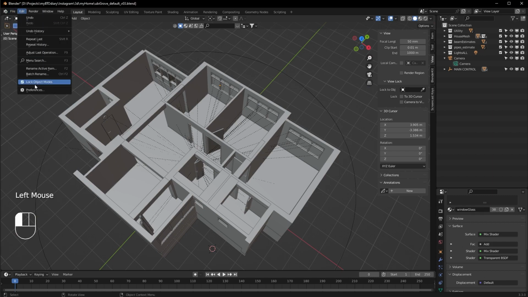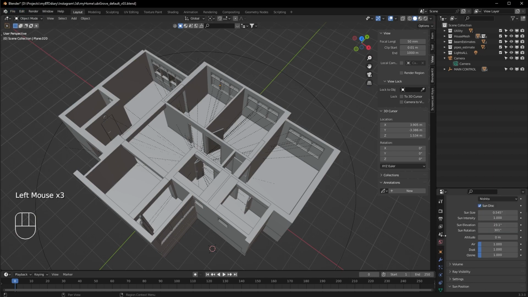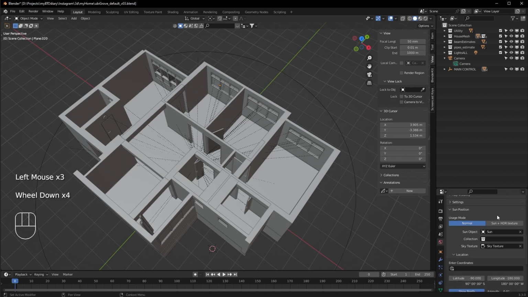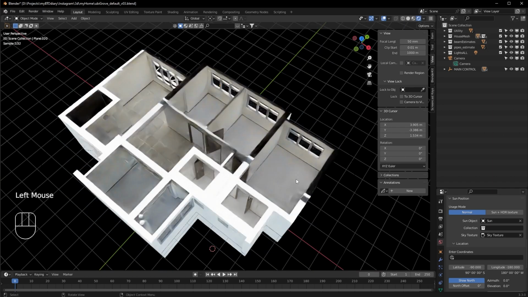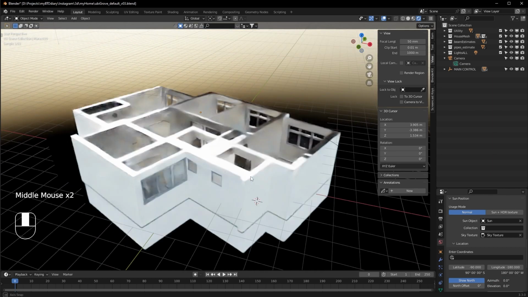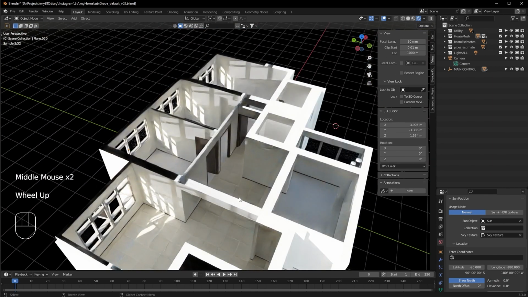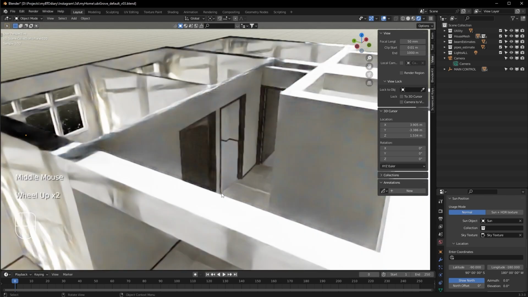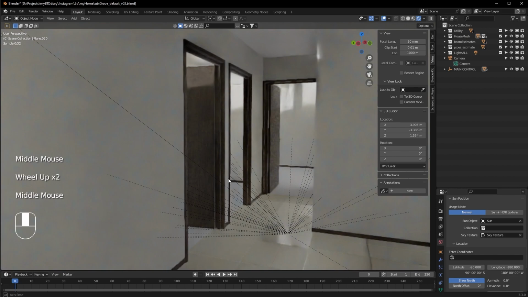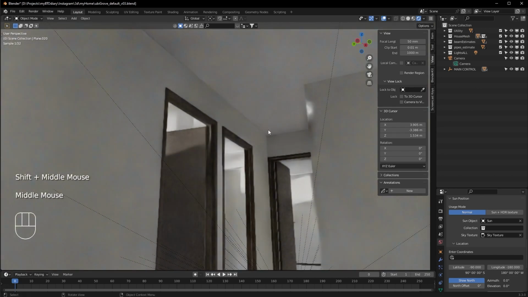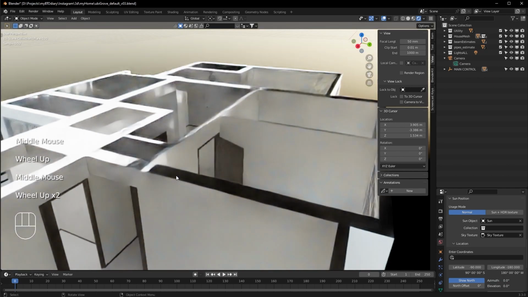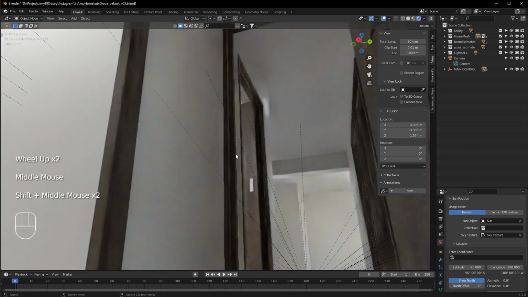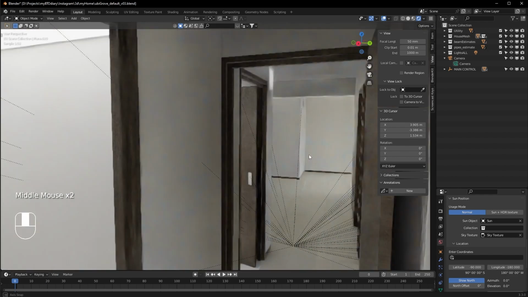If you already have your preferences set up for the sun position, which was in the last video that I made, it should be set up automatically. When you press this viewport shading button to turn on the render, it will just render automatically, so you can actually see the lighting already in the scene itself. Of course, when you bring your camera down, you can see the ceiling as well, because everything's been set up this way so that you can view the house from above. And once your camera goes inside the house, you will see the ceiling inside.